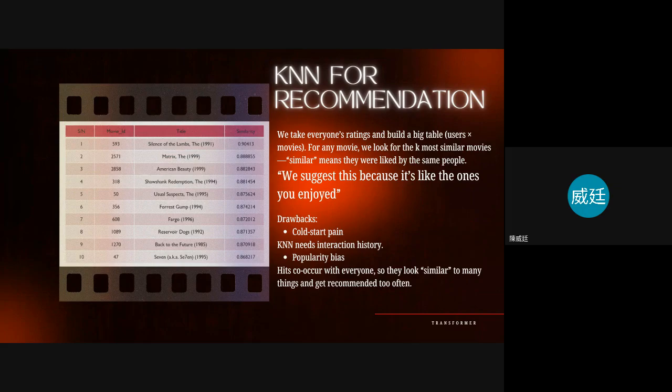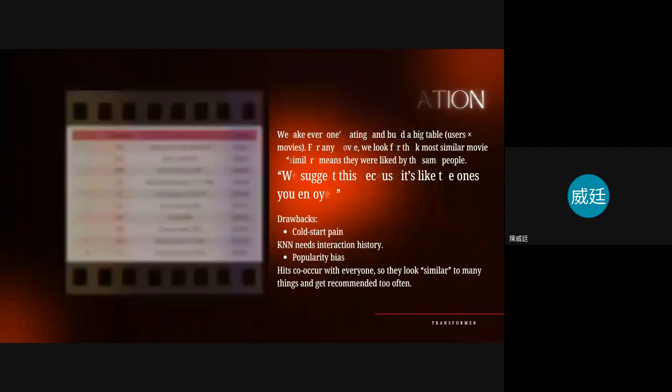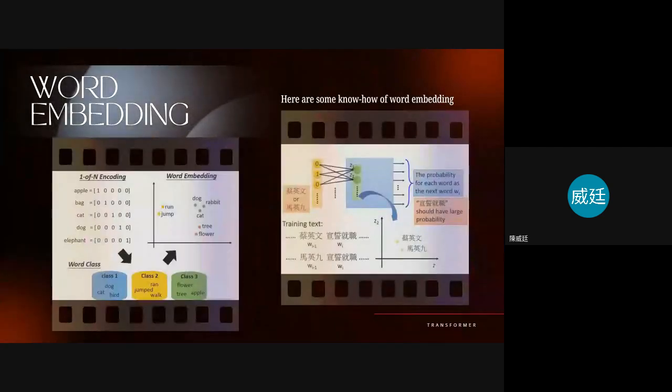And the second one is popularity bias. Hits co-occur with everyone, so they look similar to many things and get recommended too often. So to overcome these two drawbacks, we use another method called word embedding.